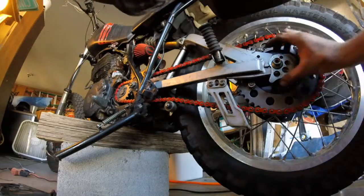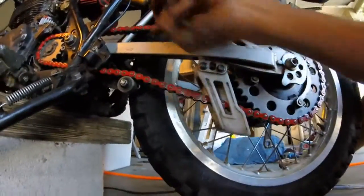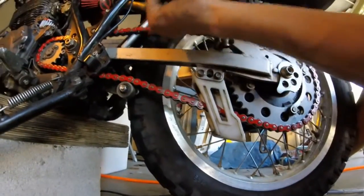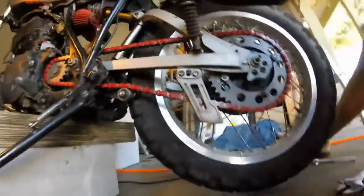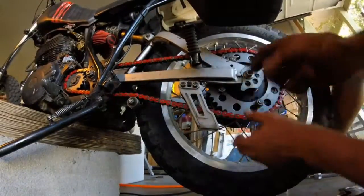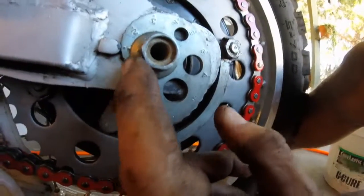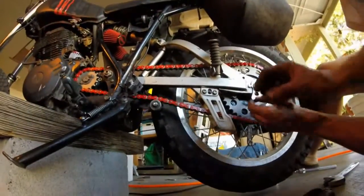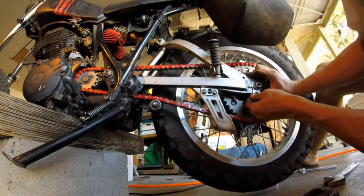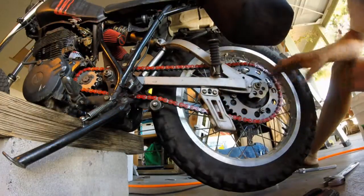So, it's a little tight. See, there's no movement there. A little tight. Once we sit down on the bike, it's going to compress the suspension and tighten it more. So instead of being on 1, we're going to go on 0.5. There's one little hump right there. We're going to set it to 0.5 instead of 1. Okay? Both sides.